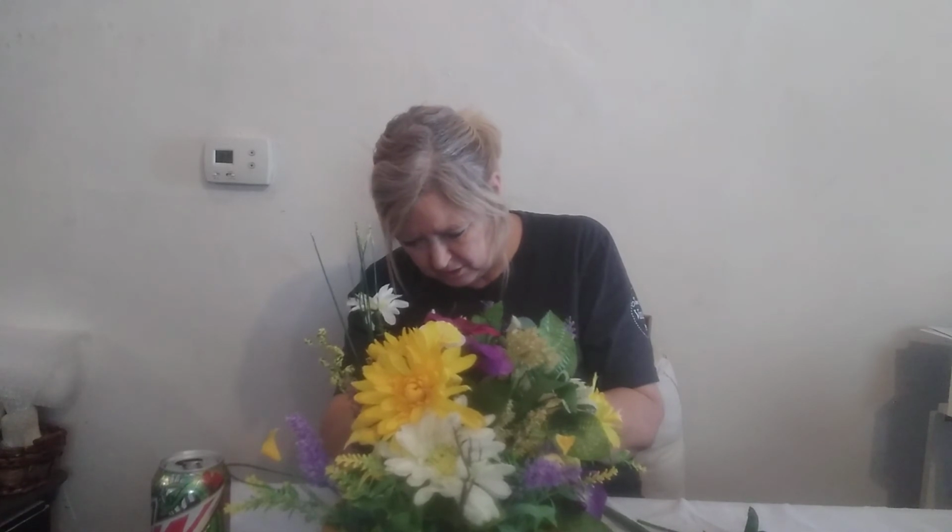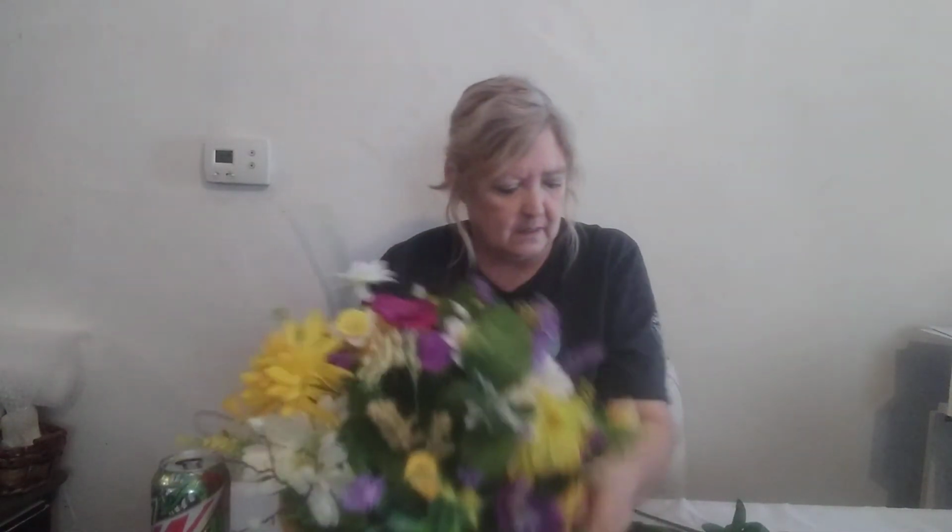I've got just some of this. I'm going to try to stick it to do a little bit of filler there. And in here there's quite a bit of yellow right here. So I'm just going to stick this purple in there to give it a different blend of color, like this. Okay, see, I've got a hole over here, and so, oh Lord, I hope I can cut this again. All right, I'm going to try these.